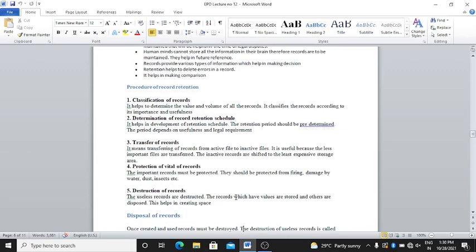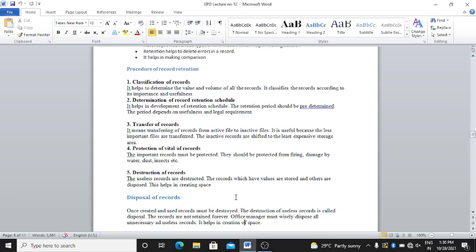Procedure for record retention: first is classification of records, second is determination of record retention schedule, third step is transfer of records, fourth is protection of vital records, and fifth one is destruction of records, right? In classification of the records, it helps to determine the value of all the records.